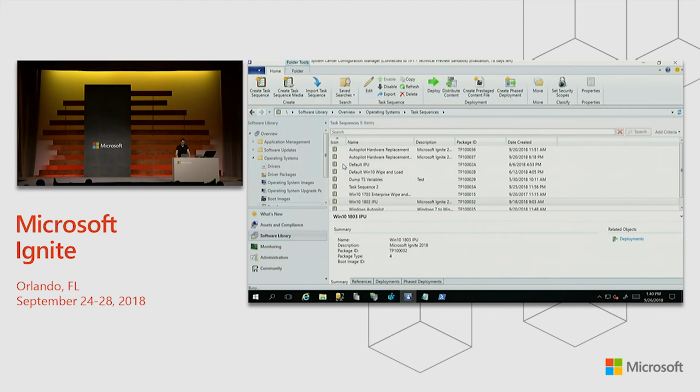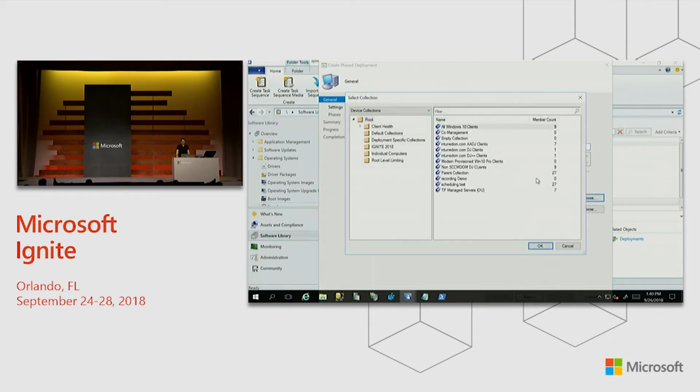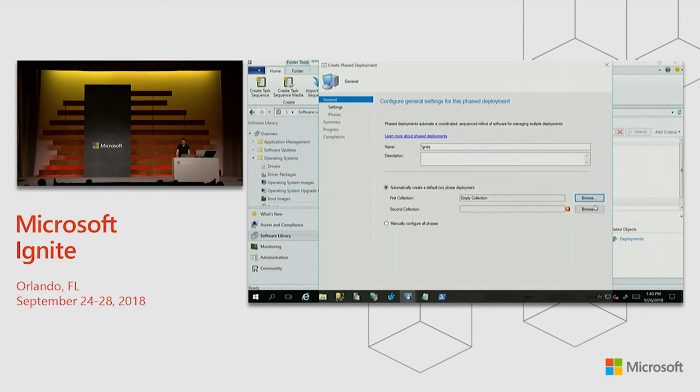Come on. There we go. I'll give it a quick name. And then you can see that it asks me for my first collection and second collection. By default, we default to a pilot collection and then a production phase, but it will give me the opportunity to add additional phases later on. I'm just going to quickly select a couple of empty collections because I've been burnt in the past doing demos.